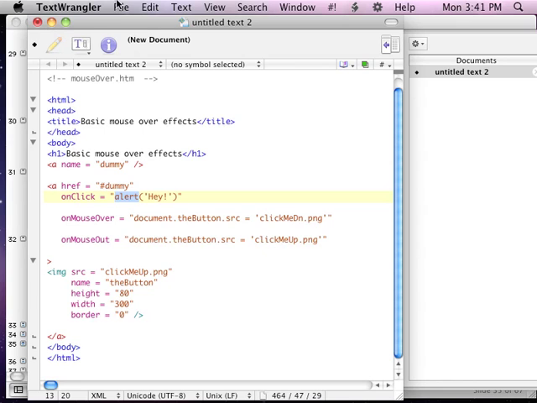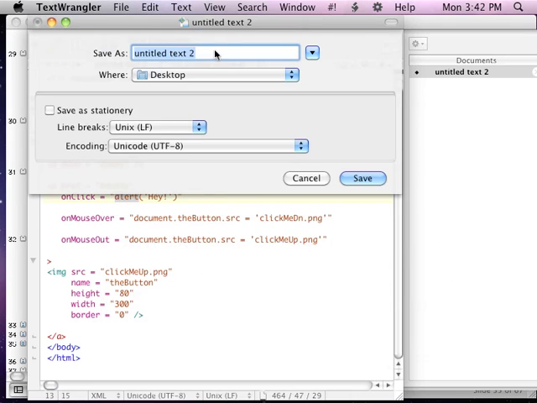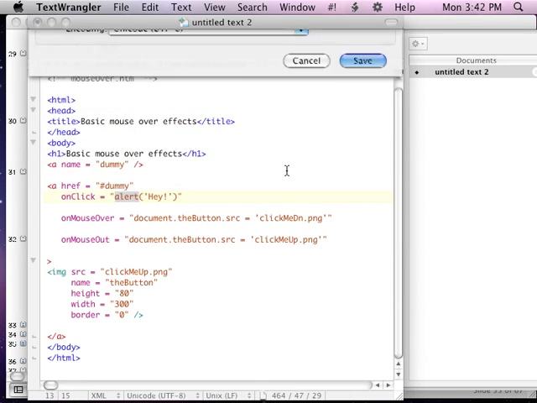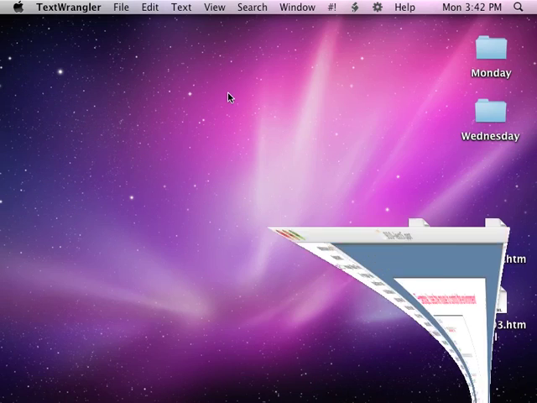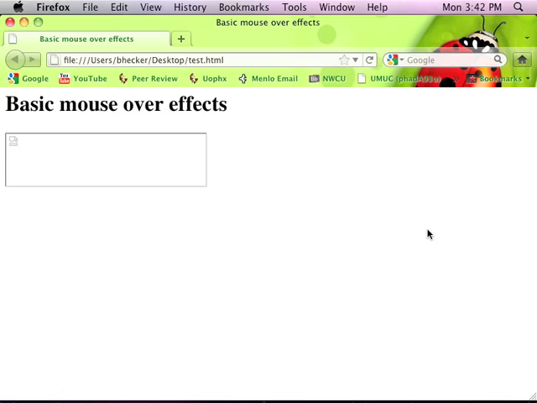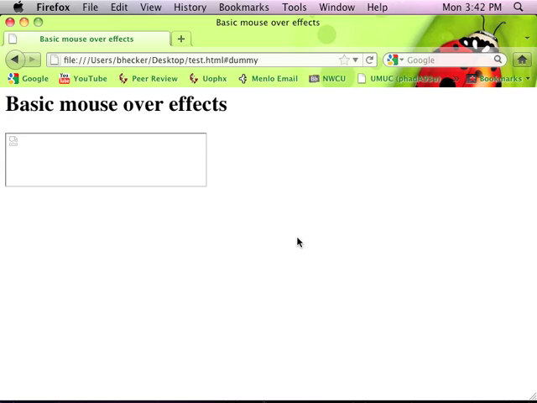And actually, let me just see if this works. We'll see what kind of effect we have. Let's test the HTML. It may not necessarily do what I'm expecting it to do. Let's see. My alert box isn't... oh, there it is. Hey, it does work. Look, my image is missing. I didn't download any of the images.